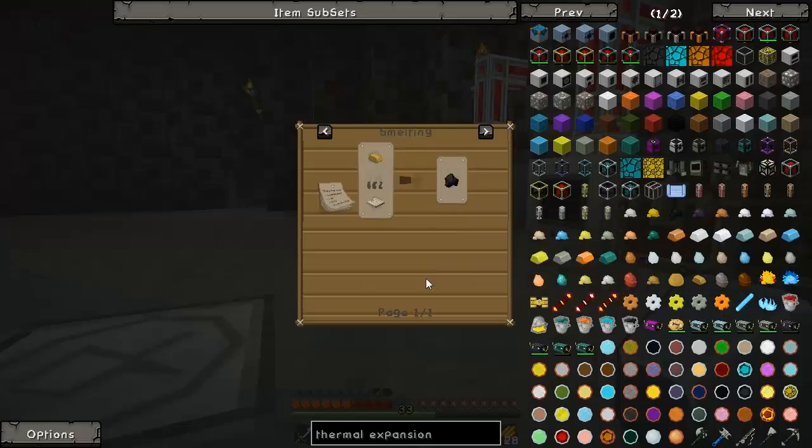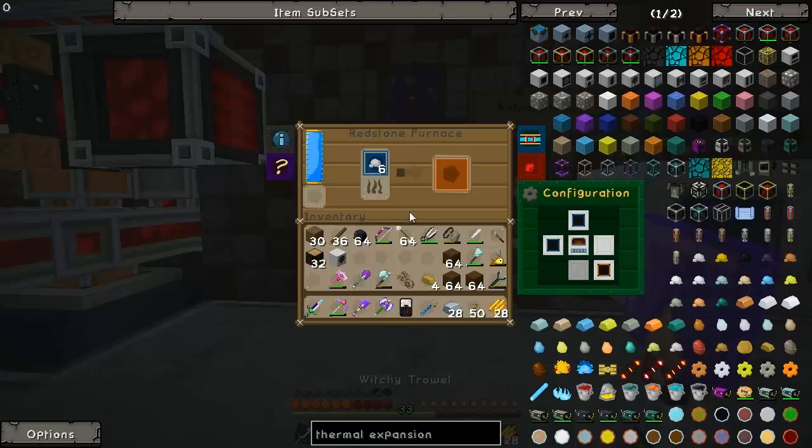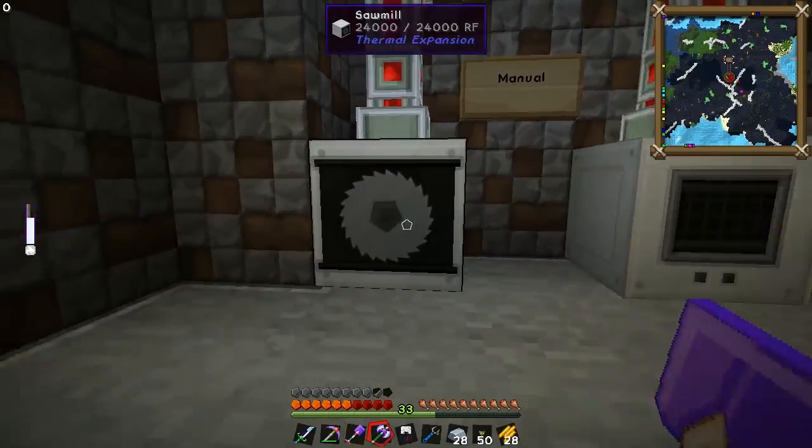Okay, I figured this out last night. There's something. Oh, right. Yeah. If we smelt this down, well, let's see here. See, this is working with stuff. My other redstone thingy is upstairs.